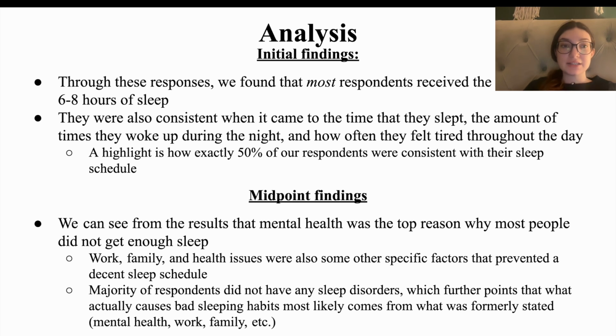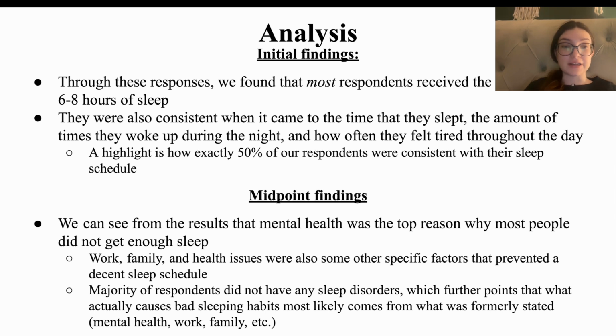For our analysis, we split this up into our initial findings, midpoint findings, and end findings. So our initial findings included, through these responses, we found that most respondents received the recommended 6 to 8 hours of sleep. They were also consistent when it came to the time that they slept, the number of times they woke up during the night, and how often they felt tired throughout the day. A highlight is that 50% of our respondents were consistent with their sleep schedule.